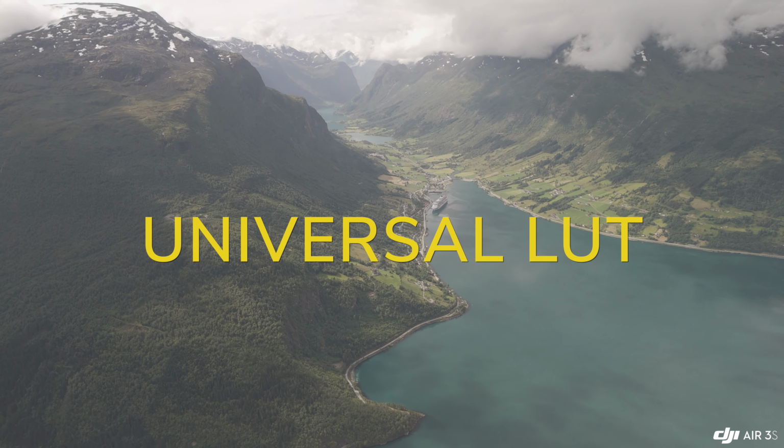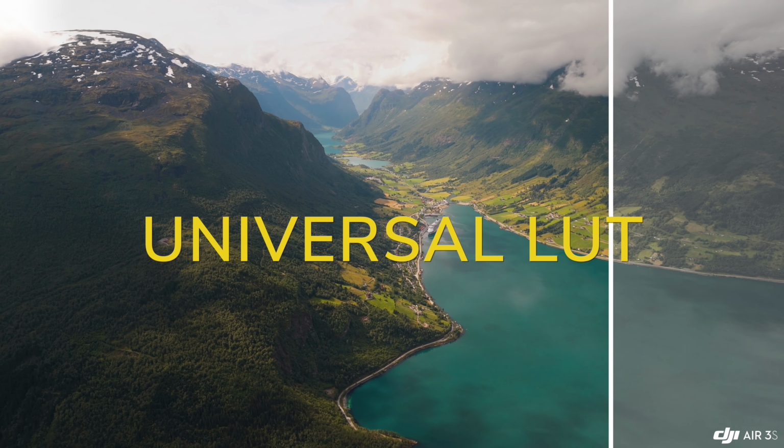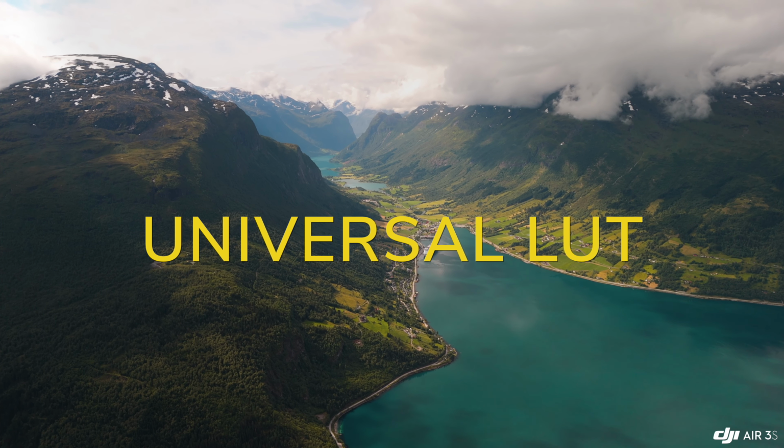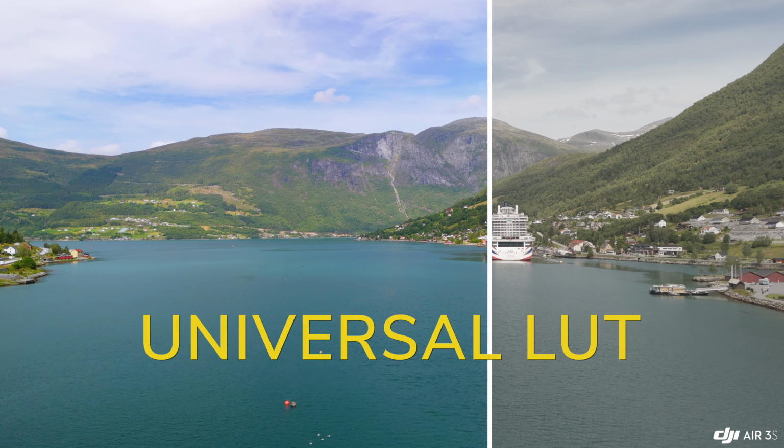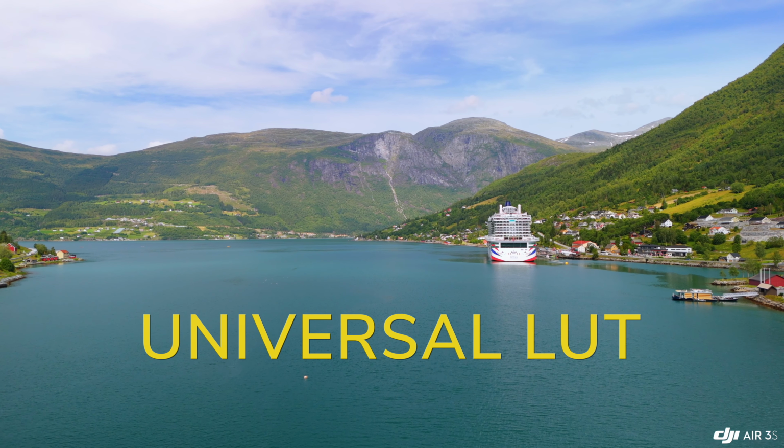Some of my favorites is the universal LUT. This is going to add teal and orange saturation curves. And as the name suggests, it can be used in a variety of different video clips. It really is a universal LUT that you could use on anything.